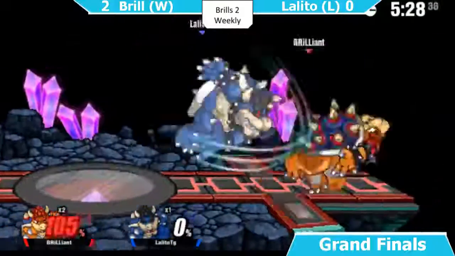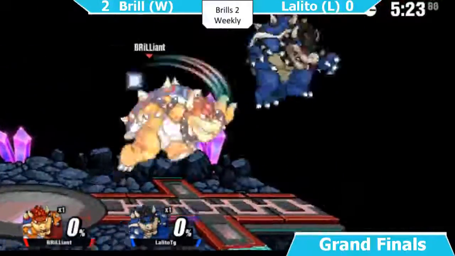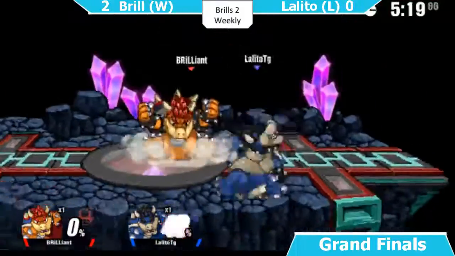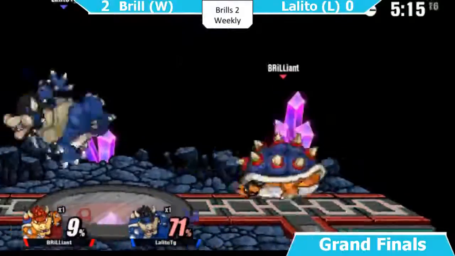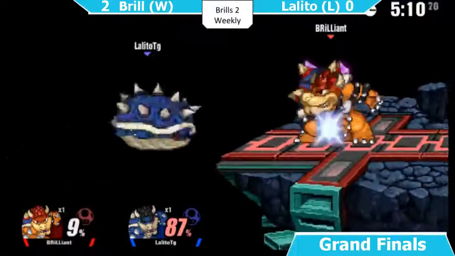Lalito is down to his last stock. Brill is also down to his last stock. That's pretty atrocious DI. Up throw from down there. Down B. Ooh, did he read the spot dodge? Nice, nice, nice. Already at 87%, it's not good.